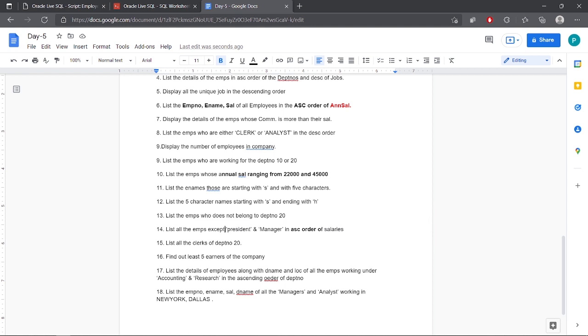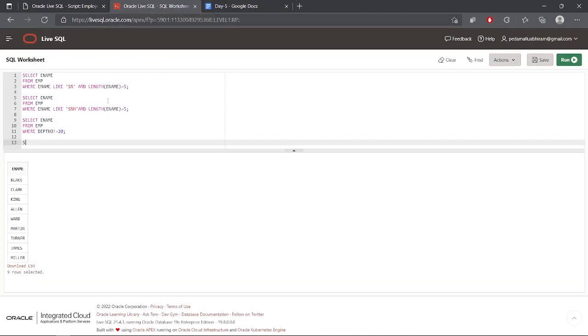Now, list the employees except this. So again, we are going to use the not equal to symbol, the exclamation mark and equal to.